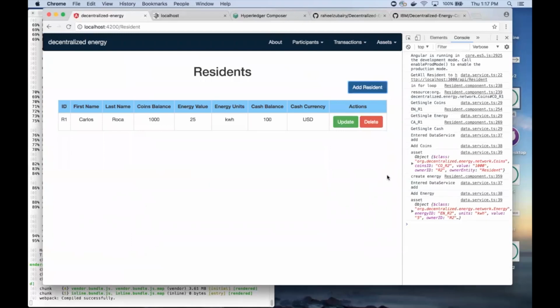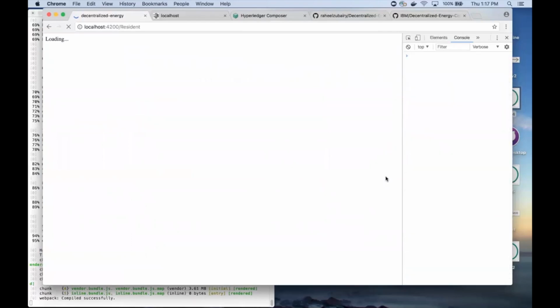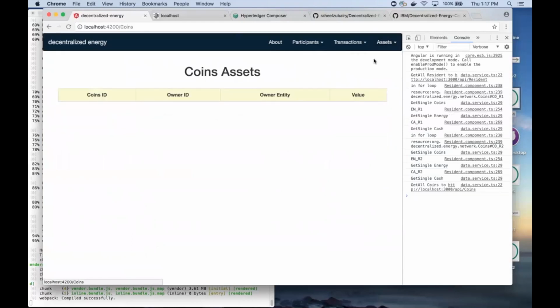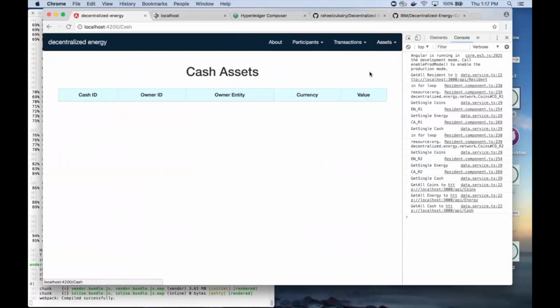And go through the same steps. Once our two residents are created, we can see under assets the coin asset being created, the energy asset, and the cash asset, which is associated with each owner.